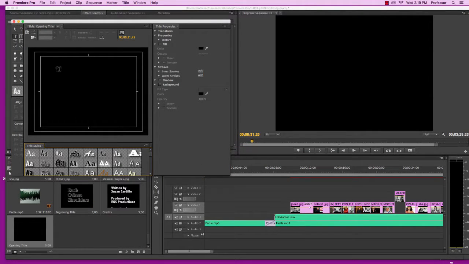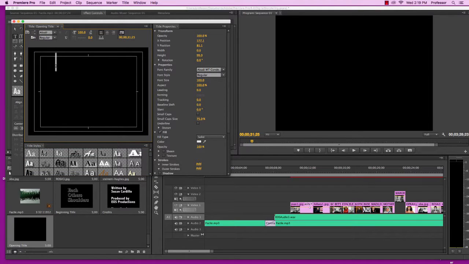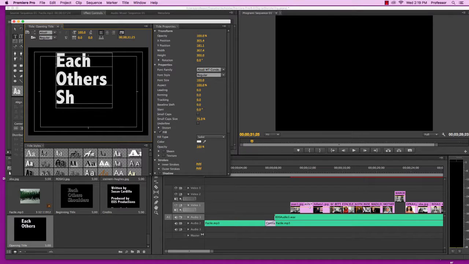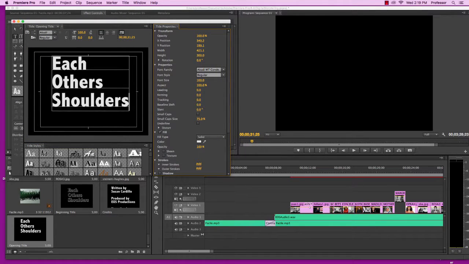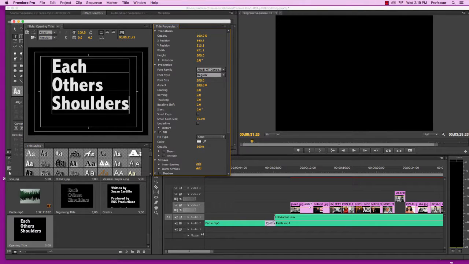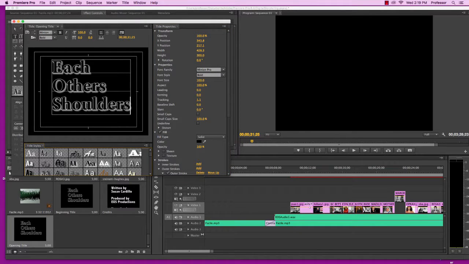And I am going to just type out the title. So I'm just going to start with that at first. Now all these things over here will allow you to move it to the left or the right, up or down, X and Y axis. X is across and Y is up and down. And you can then change, let's give it a fancy little font there.